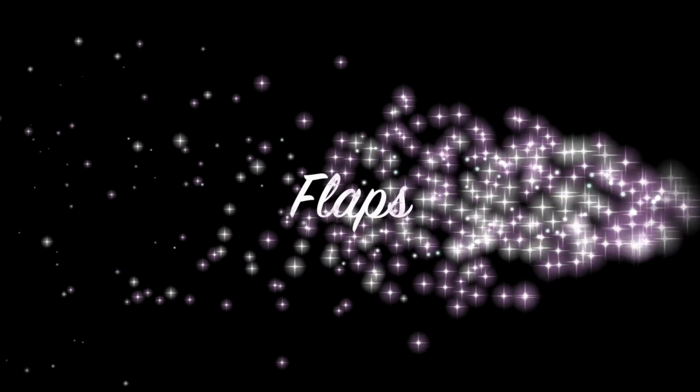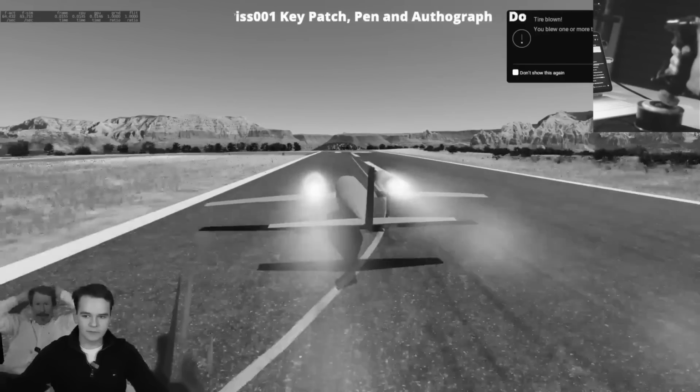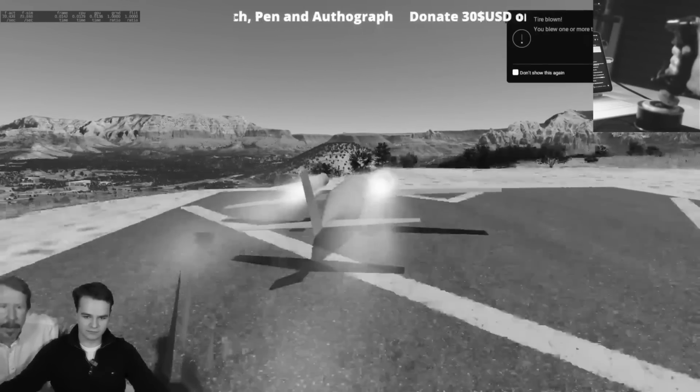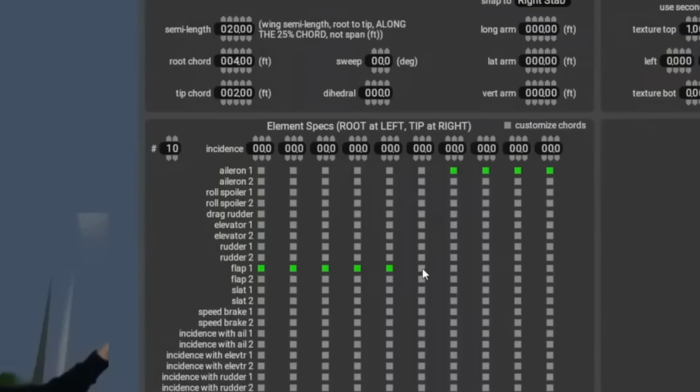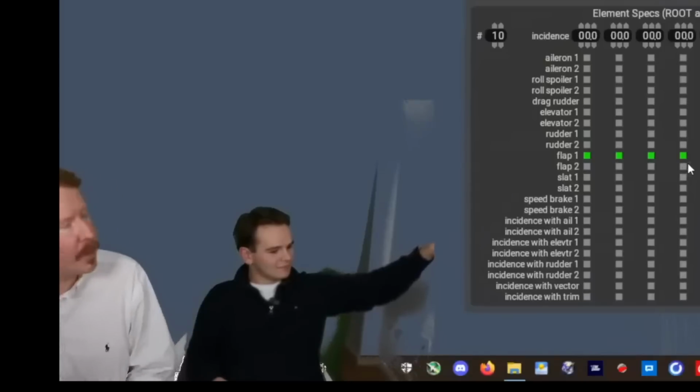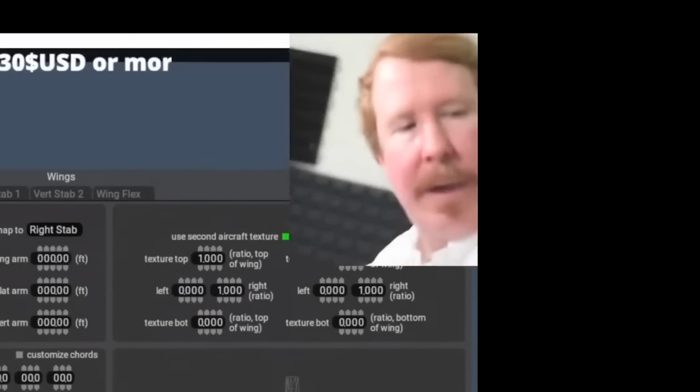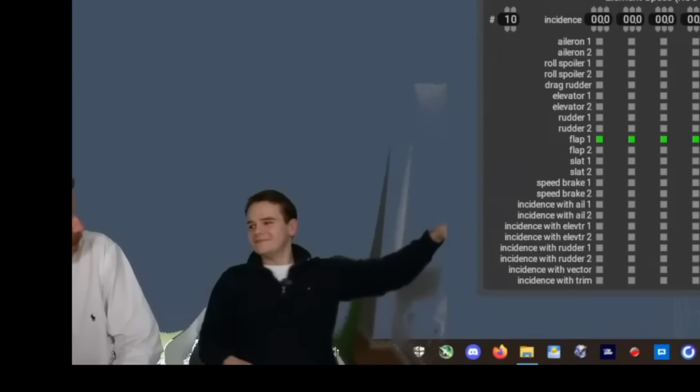All right. What's someone saying about underwear? I don't know. Yes, we should perhaps add some flaps, because as we could see, the plane wouldn't take off at all. Flap 1, flap 2. There we go. You make a little sacrifice. More flaps are going to help you slow down more and stand a better chance of landing under control, but we're going to take away the ailerons.